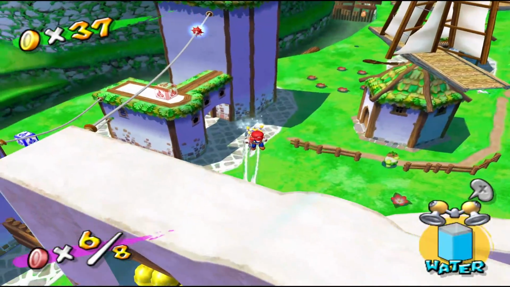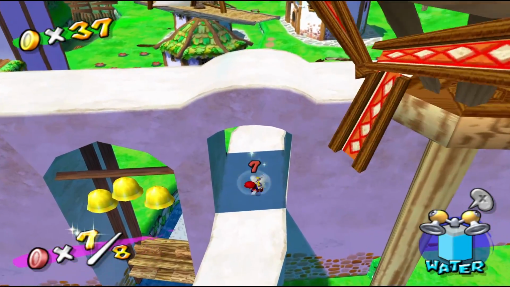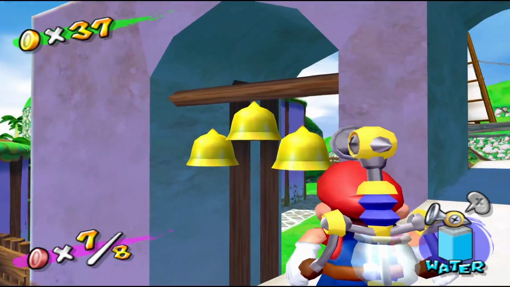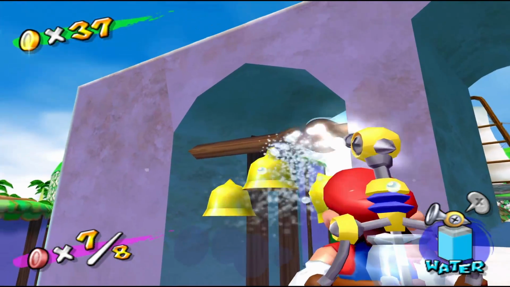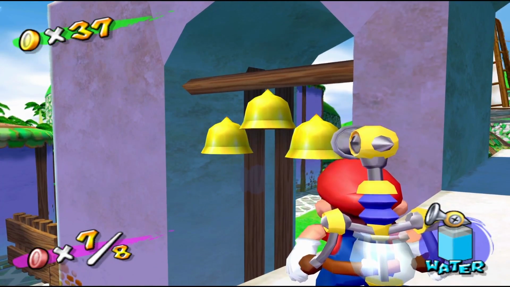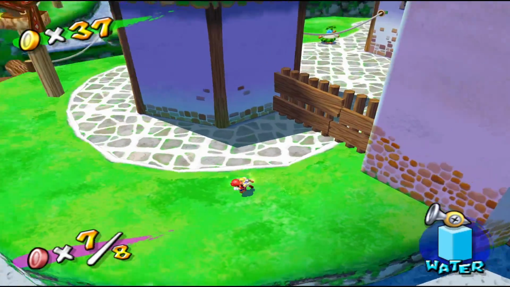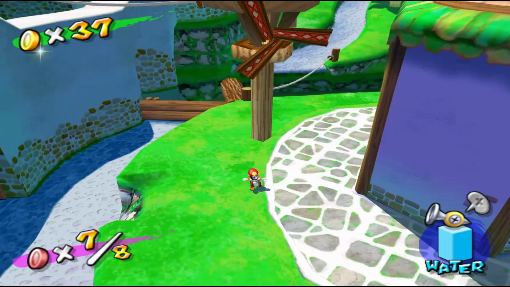These bells give me coins. Hold on. Oh, there's a red coin in here. Good thing I went up there. There's 7. Ding, ding, ding, ding. Are you kidding me? That gave me a life. Hold on. I want that life. Yeah. That didn't give me coins, though? Huh.